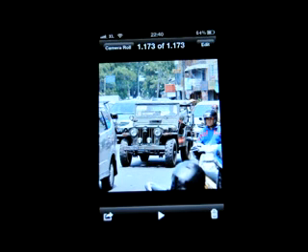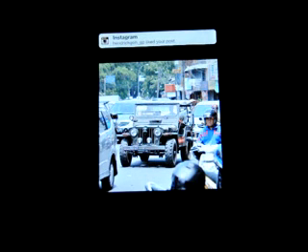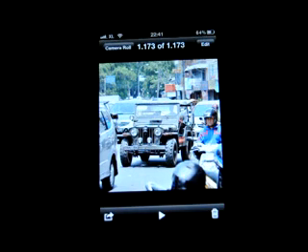The image is already cropped one by one, 1200 pixels by 1200 pixels. The reason it's already been cropped one by one is because we are going to post it on Instagram. Okay, now we are going to start.